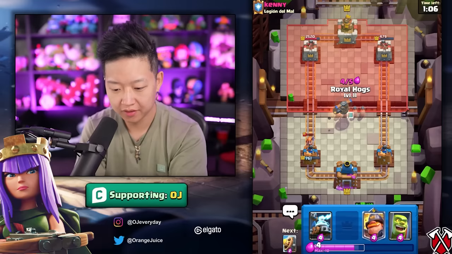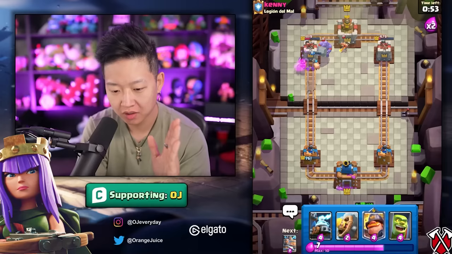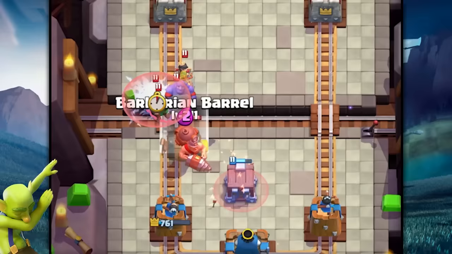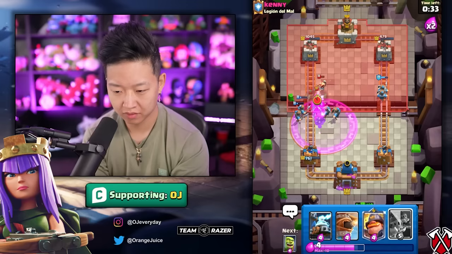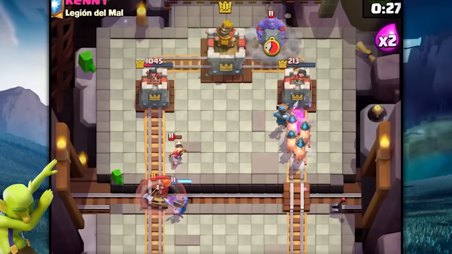I'm not even going to split them. Here to use this Valkyrie. I should have split them. He had a bowler. Oh, freaking heck, what is going on down there? He's losing, that's what's going on. I'm not splitting. Forget that. Into the princess.